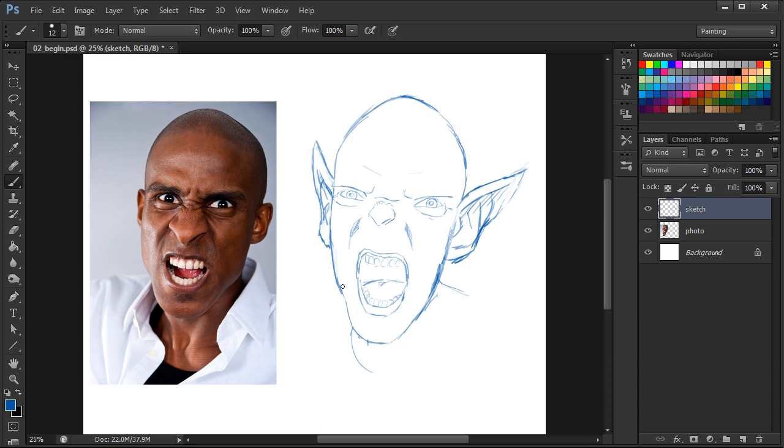Again, I'm doing this sketching as a visualization exercise, really just to get the creative juices flowing. This will save me a lot of time trying to figure out where I want to go with this overall concept while I'm making actual manipulations to my photo. I'll already have a general idea of where I want to take my manipulations visually. Let's go ahead and focus on the mouth right now.